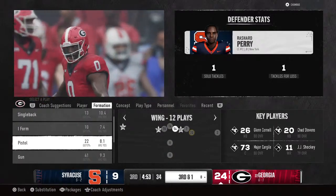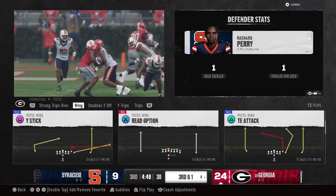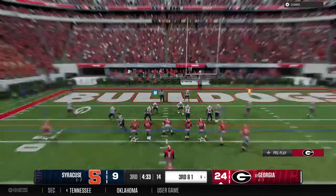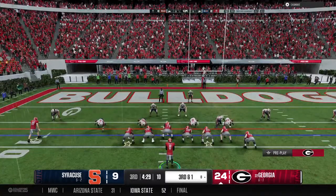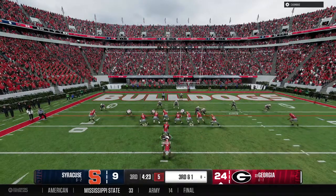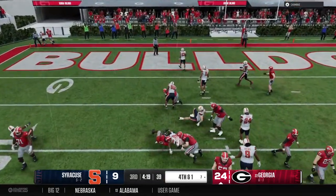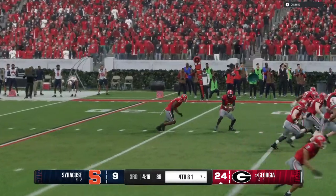Listen, the offensive coordinator's best friend in the red zone is the running game. Make guys commit near the line of scrimmage so I can throw behind. This defense is good, but I'm going to challenge them. I'm going to try to be the more physical team. I love the play call. I think you keep running the football and stay physical. Trying to pick it up on the ground. And the defense knew exactly where that first down line was, and they stopped him short.